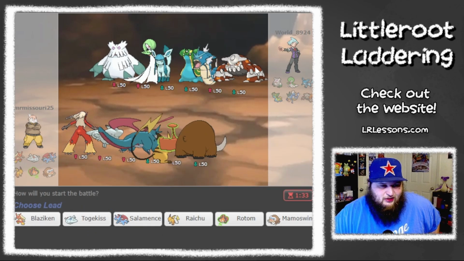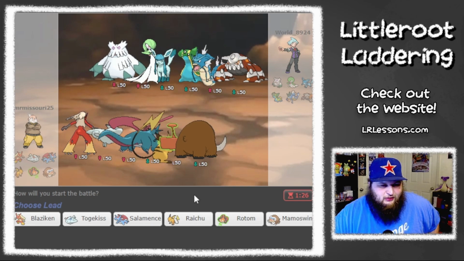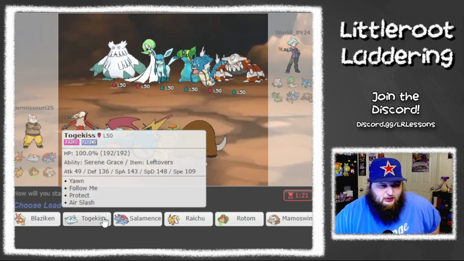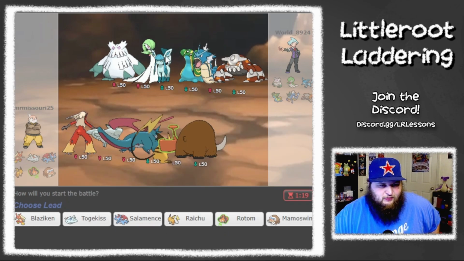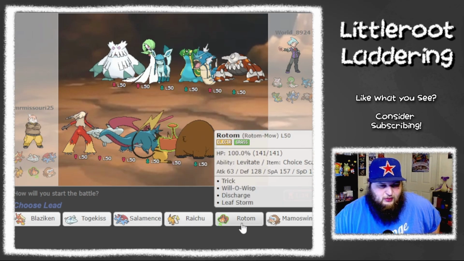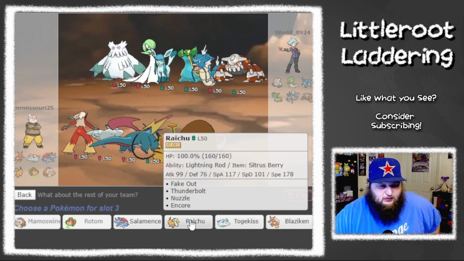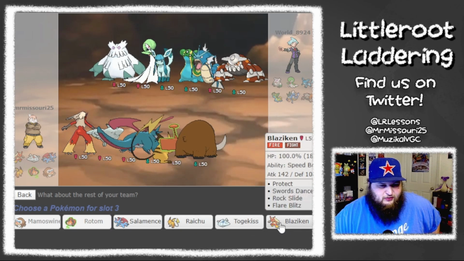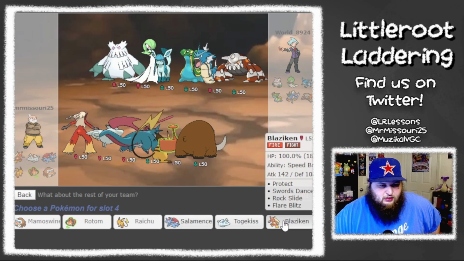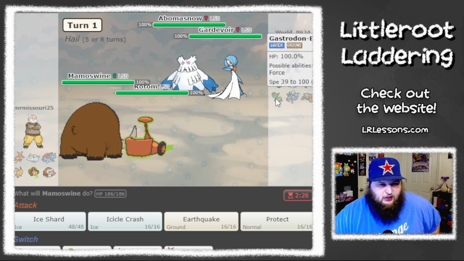Blaziken... I think Blaziken needs to come in the back, actually. I think it's more important to be able to clean up an in-game here. So I think Mamo looks pretty appealing. I think Togekiss is pretty mediocre when they have multiple ice types and a steel type. So I think this is probably Mamo, Rotom with... I could do Raichu plus Blaziken. This leaves me to basically have to use Rotom to deal with Gastro if they brought it.